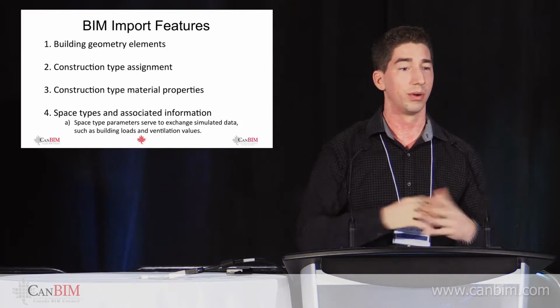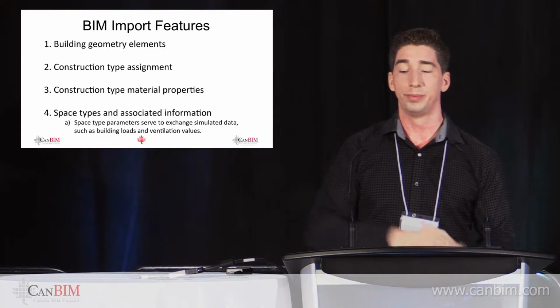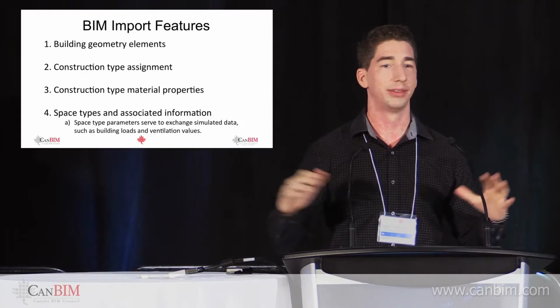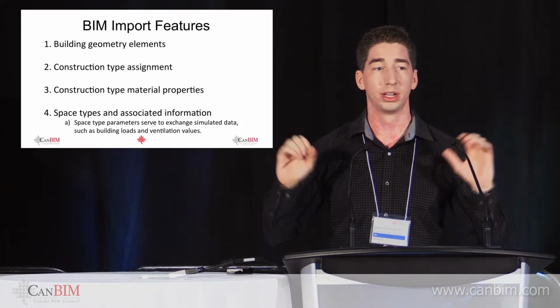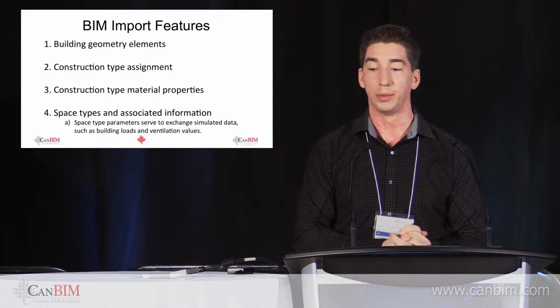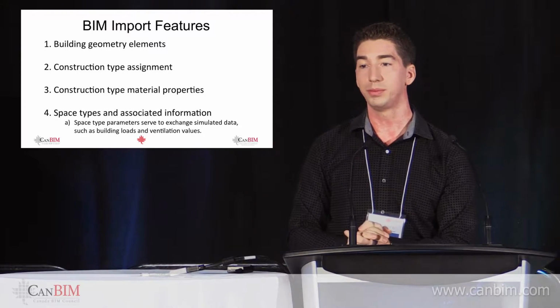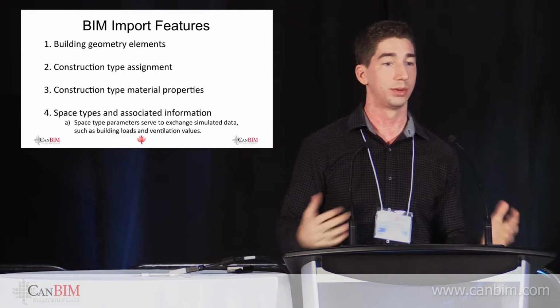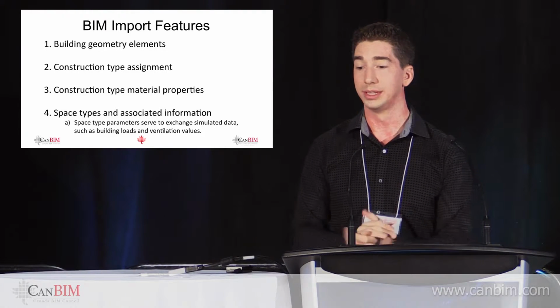So what we do here is we bring in the whole building geometry. We build construction types. If you have a dozen or 20 wall types, they're all going to be assigned at the right spot. We bring all the materials in those wall types. So if you have 20 materials and 20 wall types, you just brought all those in.